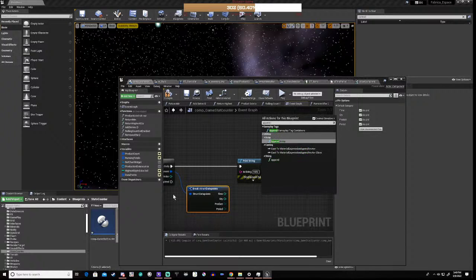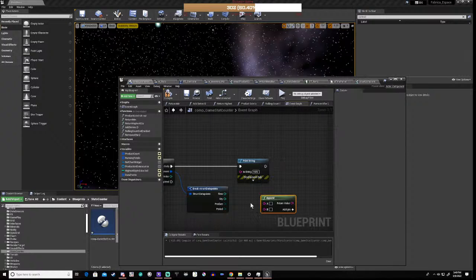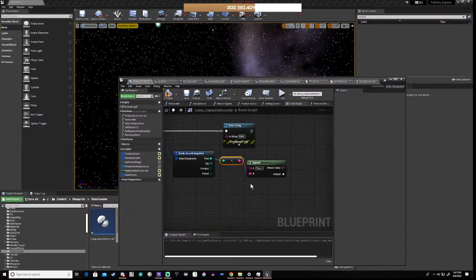So we'll do append, and we shall say time, then time can go in here, add a pin, do a bit of a space, quantity, add a pin, add a pin, add a pin.